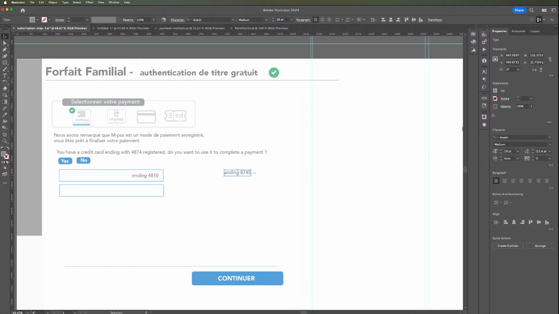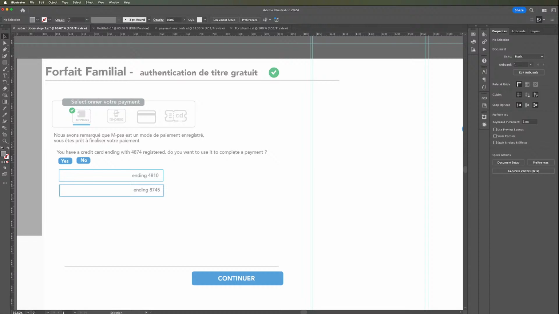For those of you watching, if one of you happens to have this credit card ending with these digits, this is totally random. Don't freak out and start calling the FBI. Don't waste your time.